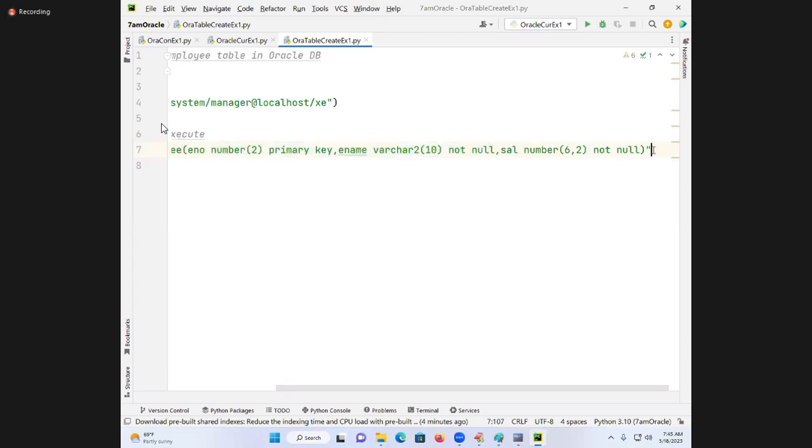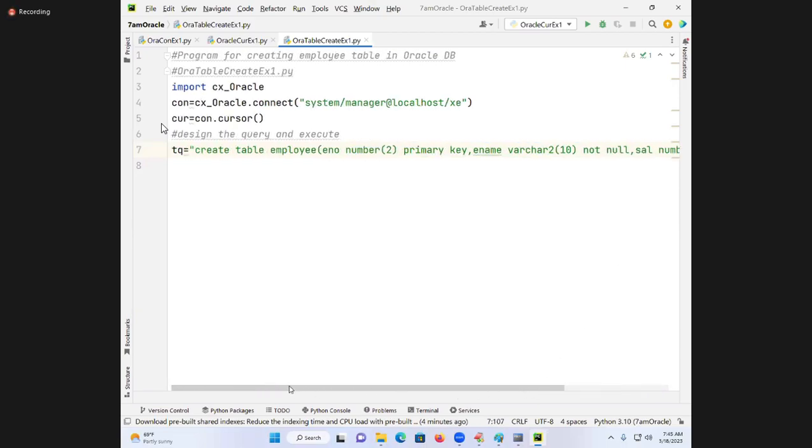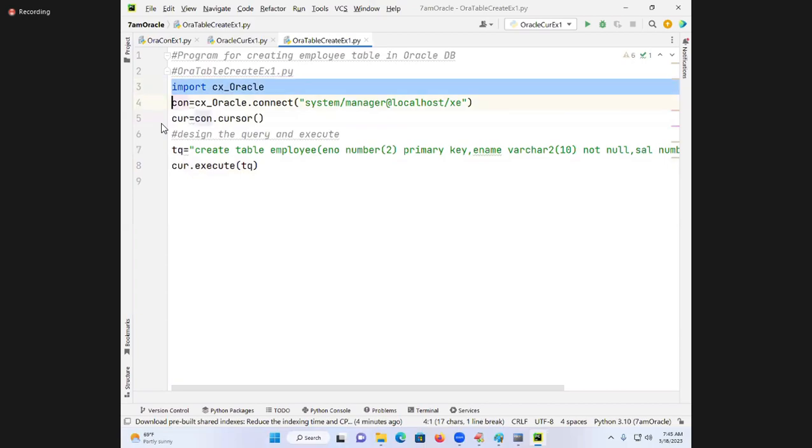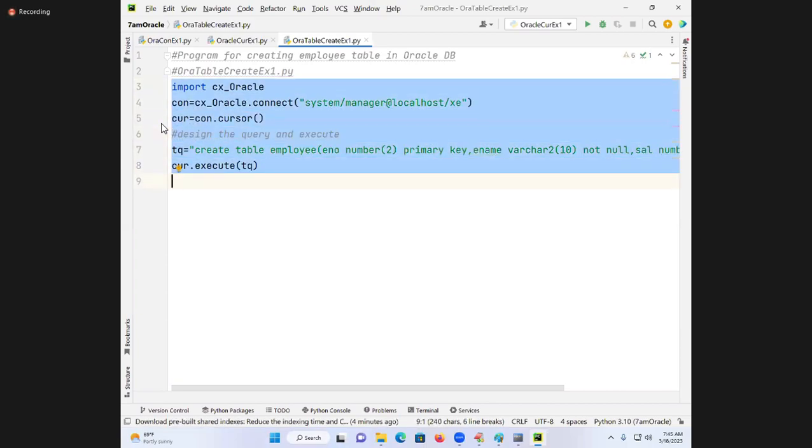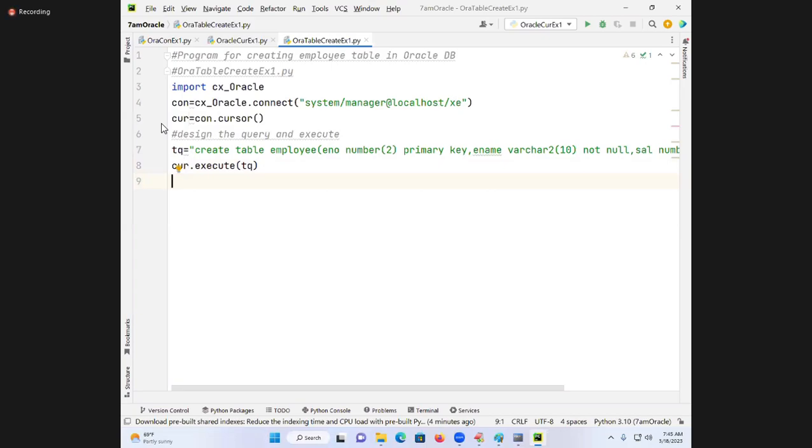Close the bracket, end of the double quotes, which is a string object. How do you execute now? CUR dot execute of TQ. Place the TQ in the cursor object and the cursor object will execute. Once this is executed successfully, that is step number 1, step number 2, step number 3, step number 4. What is step number 5? I want to process.